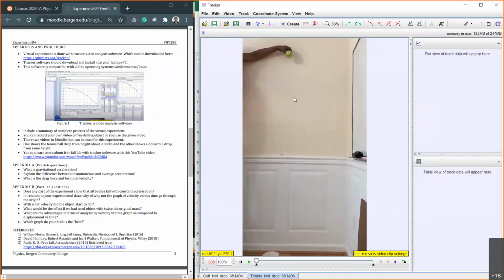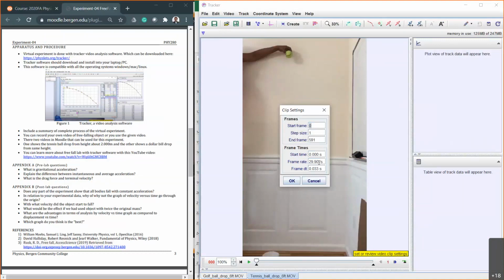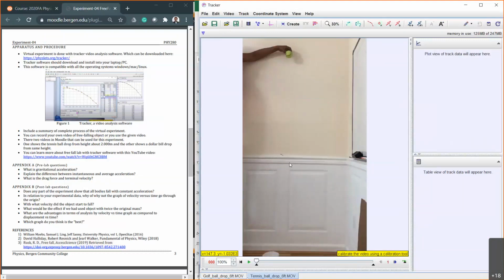And then we have to take care of the frame rate, right click, video settings. That's the most important thing. Frame rate should be 240. If not, our time axis will be very incorrect. And then again, the same thing. I have to have the axis right here on top, the coordinate axis, this menu icon just at the top of the video, and then click and drag. X-axis should be exactly on top of the ball. Y-axis should be a little bit away because I want to observe how the ball will fall.